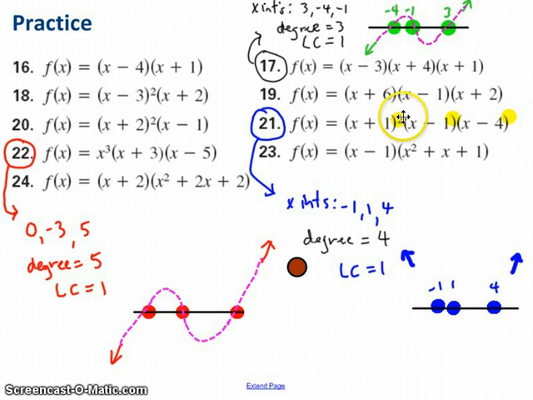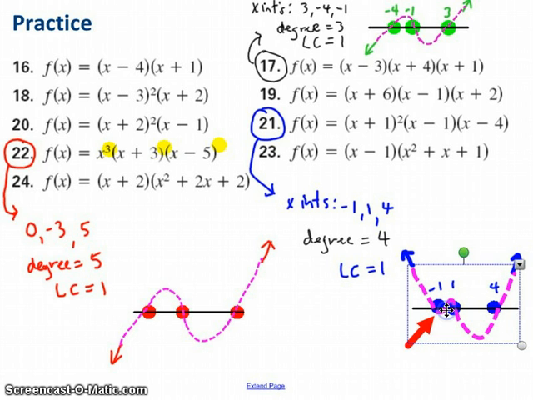And we said that when the degree is even, it's going to bounce back instead of going through. So when you get to -1, which turns out to be the first intercept that you have, it's going to bounce off rather than going through. And that's what you see here. It comes down, it bounces back up. But it has to go to this one, and in fact through this one, because again, the degree here is 1. It goes through, goes back around, it goes through again, and finishes off. So that key point in an accurate graph for number 21 is this bouncing behavior here at intercept -1.